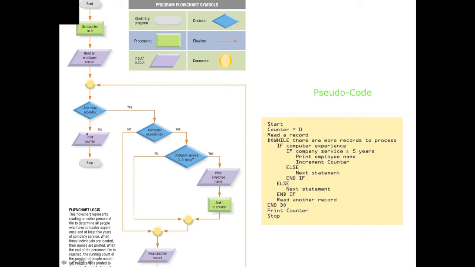If you read the flowchart, it tells you what each individual symbol means. An oval symbol means start or stop program. A diamond is a decision, which means you're going to say yes or no, or multiple choices. Every rectangle is a process, and a flow line is the arrow, and input-output has its own shape here, and connectors are the dots that allow you to connect different spots during the workflow.